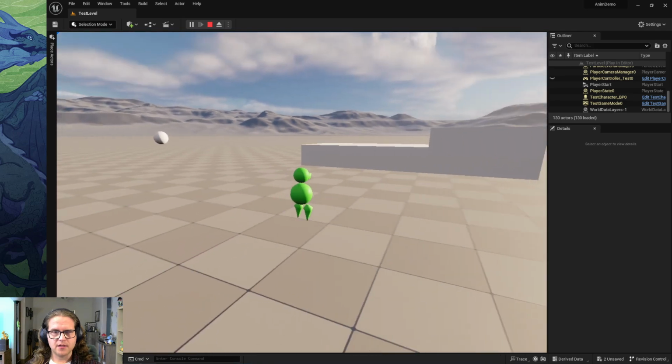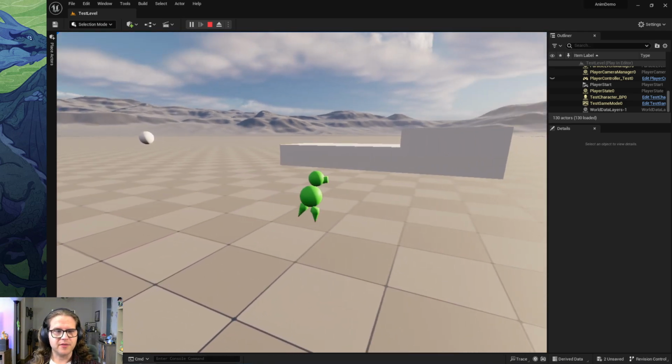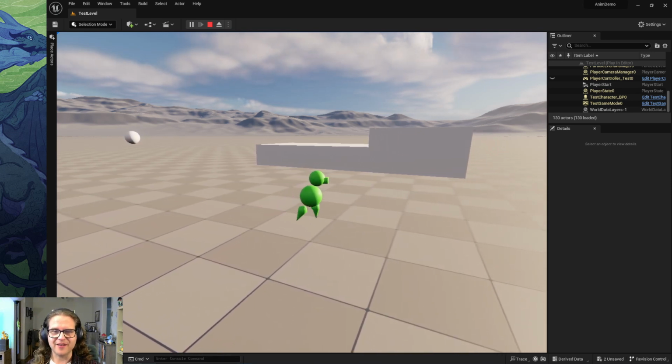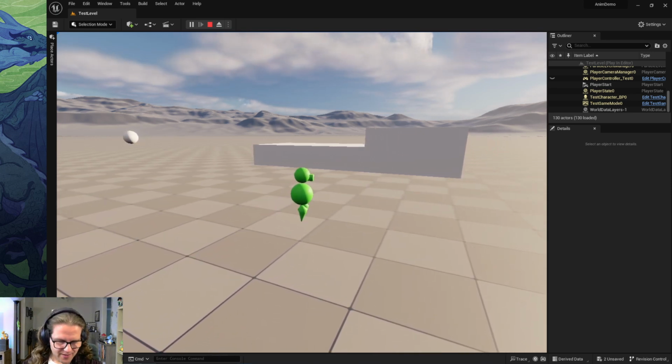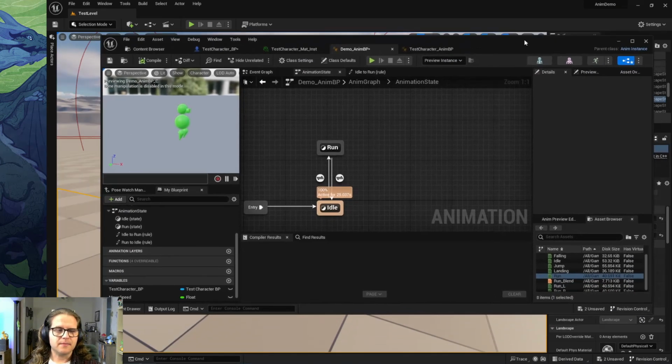And also, it would be nice if when you move slow like this, he wasn't running full speed, because that looks pretty silly, right? It looks like he's running on ice or like a treadmill or something, right? So I think the easier one to set up first would be to slow the speed of the animation down.